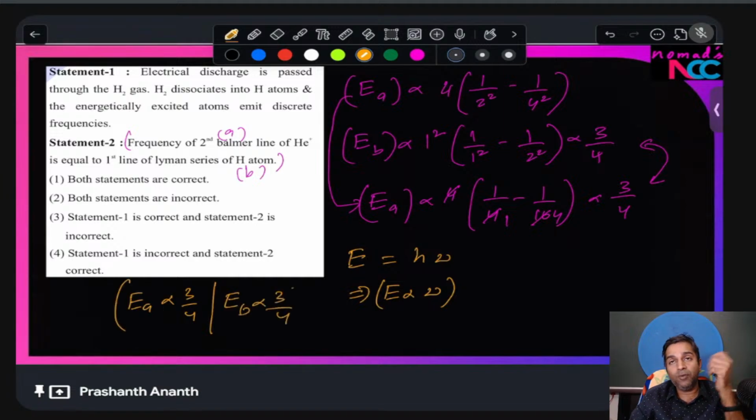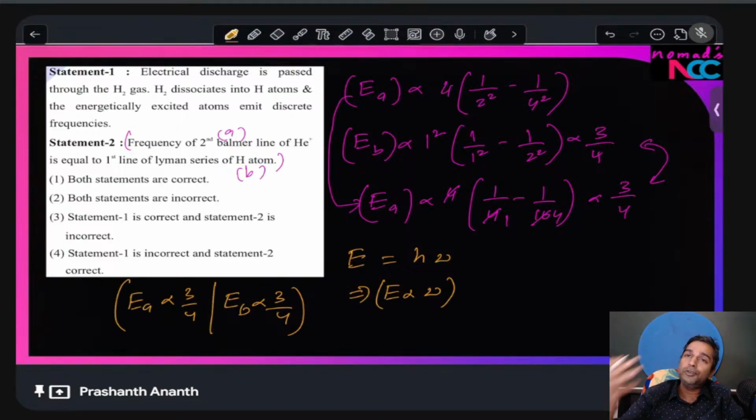The constant is going to be the same constant, which is my energy of one shell, 2.18 into 10 power minus 18 joules or 1312 kilojoules, or whatever constant you are comfortable with in that particular case. You can of course use your 13.6 electron volts also, which is the most common thing.